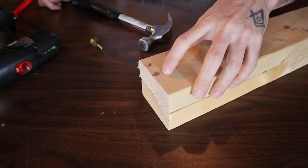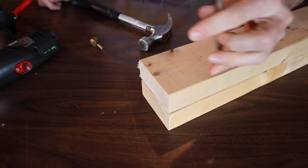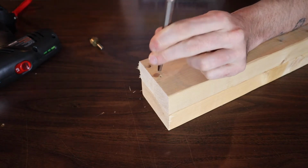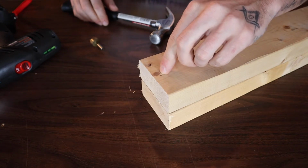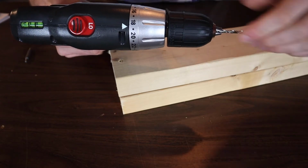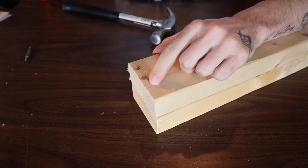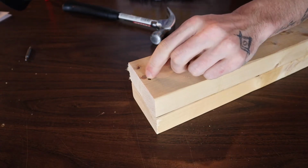And if you happen to be pre-drilling into a hardwood, plastic, or metal, which this isn't, but if you were, you could always center punch. Then when you start to drill, your drill's not going to wander, it's going to go right in. Whenever you're using a drill, especially a cordless drill, to drill, not screw, make sure you have it on the drill setting. And sometimes, if you're screwing two pieces of wood or material together, the head of the screw can actually cause the wood to crack.